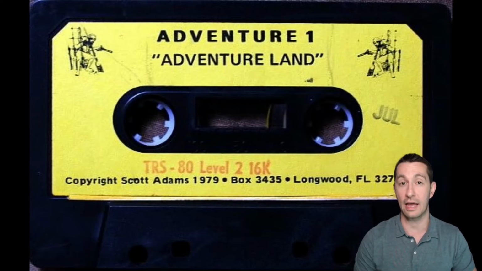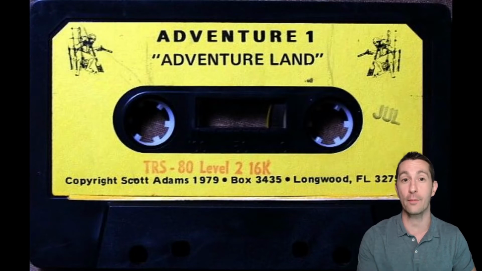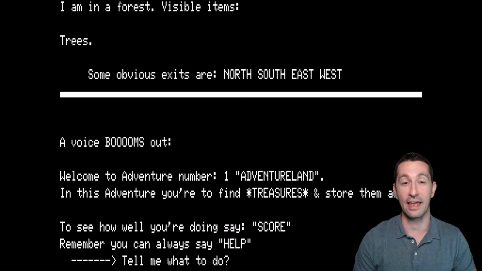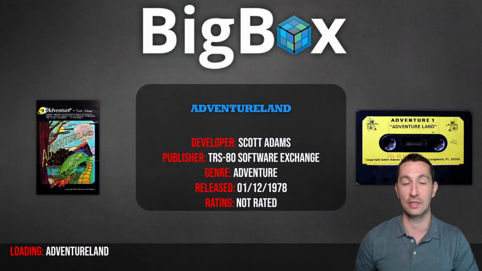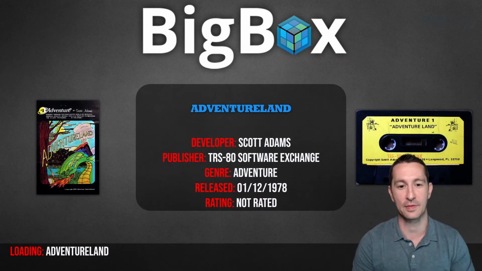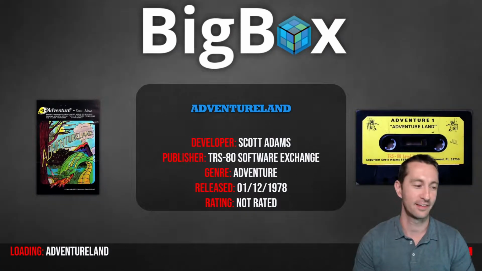And so he, after he got his hands on a personal computer, programmed his own text adventure games, and the one we're playing is the first one he made at his home before publishing it. So the 1979 that you see on the cassette here is when it was published. And it was published for lots of different home computers, but this is the very first one on the TRS-80. Here we go. Let's check out Adventureland. This is December 1978, playing Adventureland.